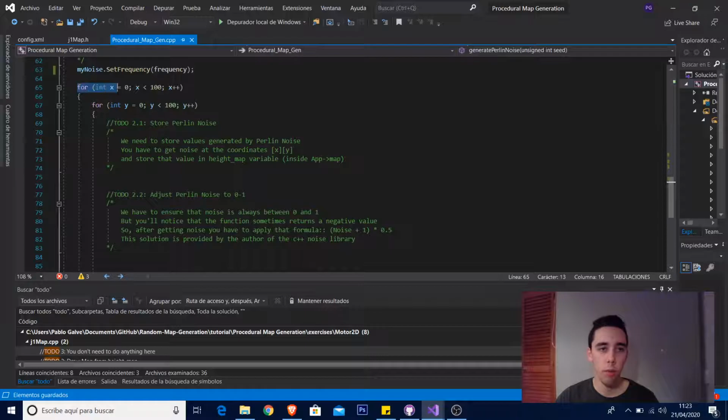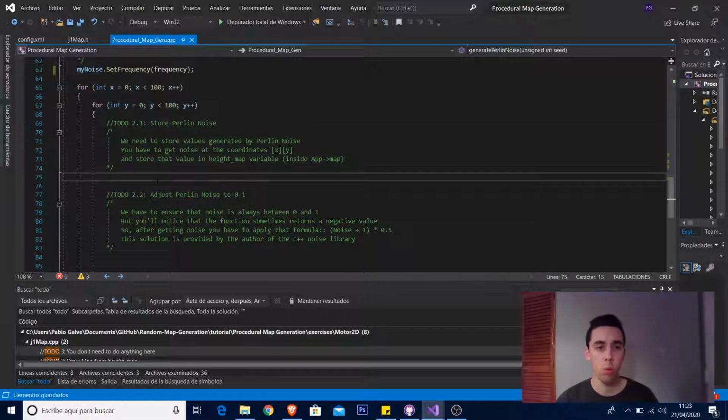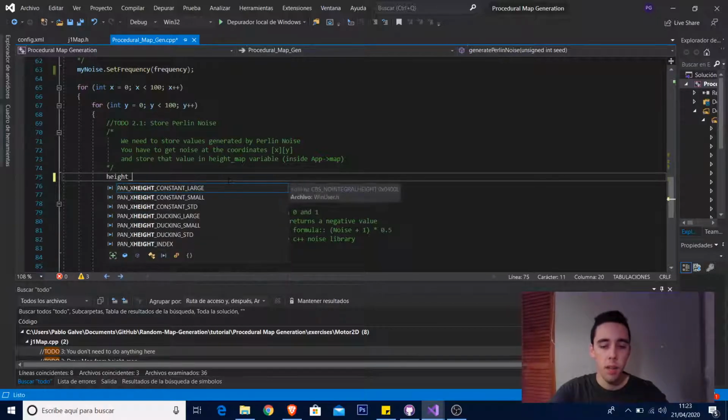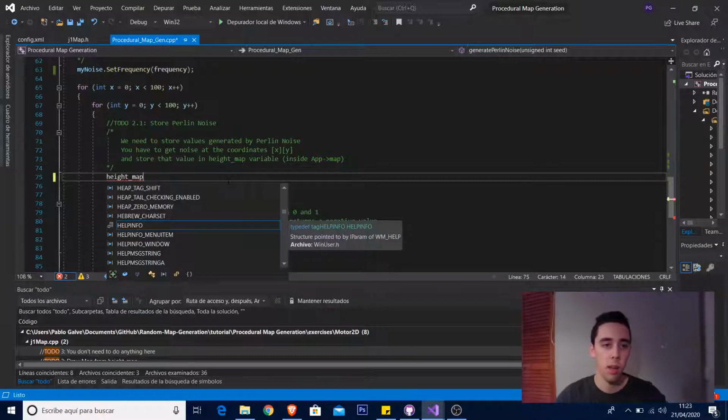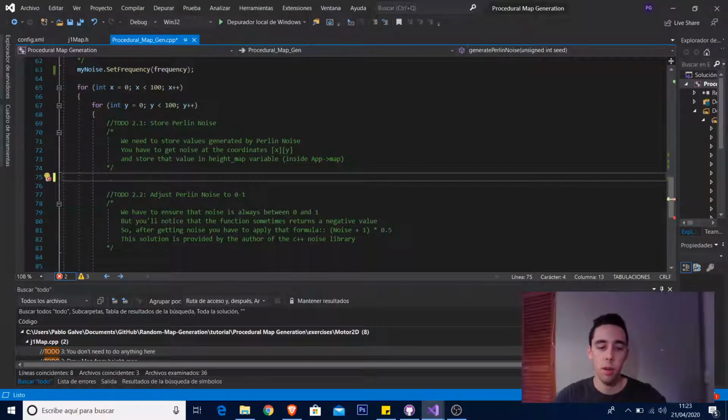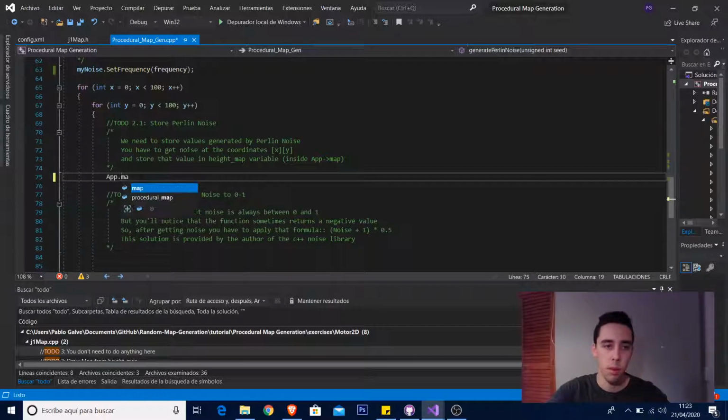So now we go to the second to do. We see that we have an iteration here from 0 to 1 in both coordinates in x and y, and we need to store the Berlin noise in a variable called heightmap. But I write heightmap and nothing appears. That's because the variable is stored in map.